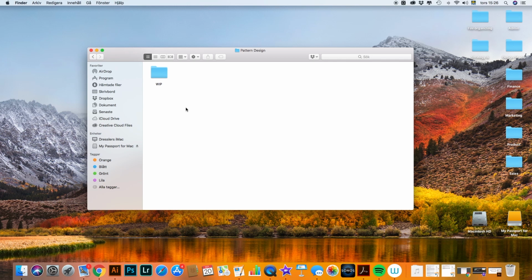So if we can avoid subfolders, we should. But if you do have a lot, and then I mean a lot of unfinished designs, there might be a reason for you to divide them into at least two subcategories. For example, just started and almost finished, something like that.